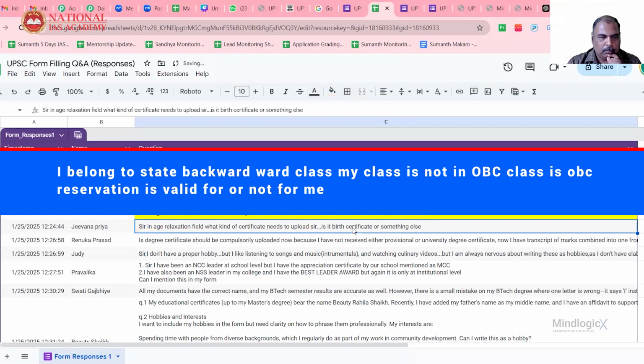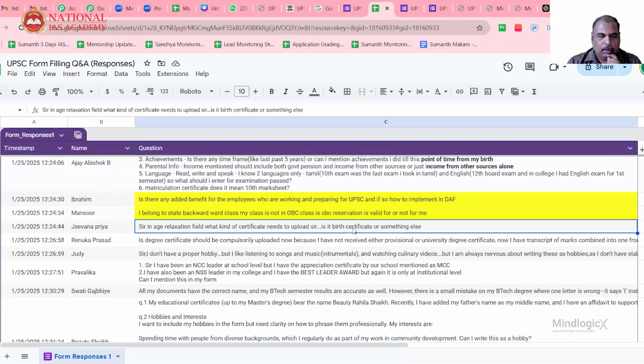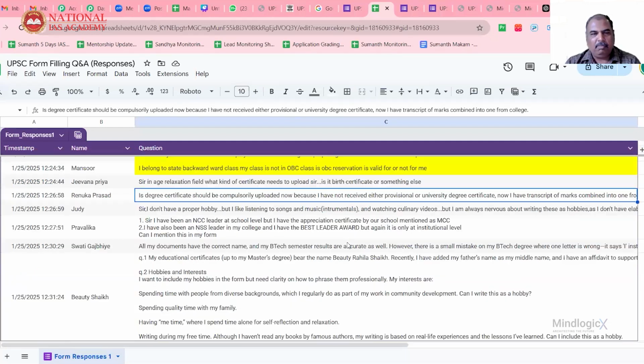But do you think, sir, if someone belongs to an OBC, do they have the time right now to get an OBC certificate immediately? So it is according to their state bureaucratic time. It is up to the official. In case they can easily get it, yes, of course they can. Usually they will have one week buffer time. So if today they can make it out, definitely within a week they can get it.